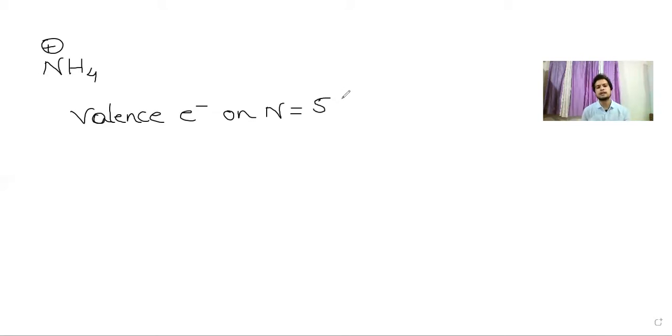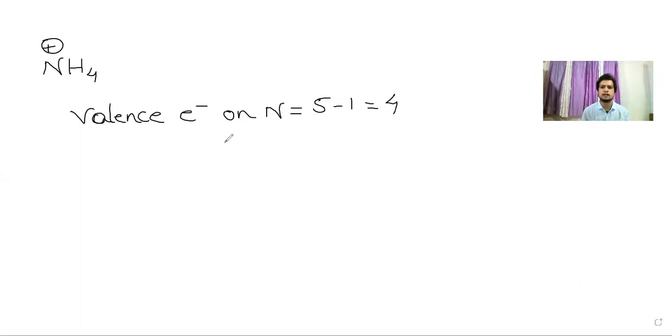Be careful in this kind of cases. See, you have a positive charge. Do you understand? It has lost an electron, right? So please deduct the number of electrons according to the number of positive charge. Over here, the positive charge is 1, so I'm deducting 1. Let's say if there is a negative charge, you add 1. Okay, so 5 minus 1, which will be 4.